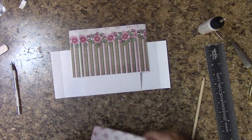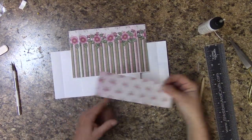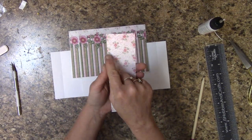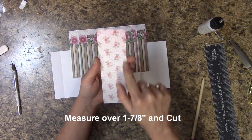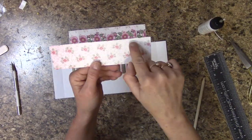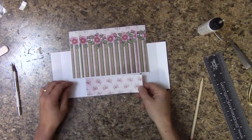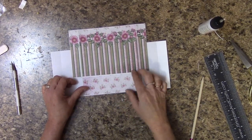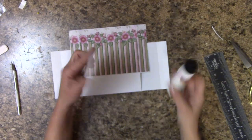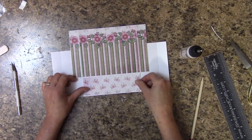This piece, flip it on over. It's going to still be just a little bit wide for the bottom. So looking at it like this, measure over 1 7/8 of an inch and cut. Okay, now measure over 5 7/8 of an inch and cut. Verify that this is going to fit right down in there, and we'll have some white borders on the sides and the top. Once you verified, let's apply glue and center that right there on that little panel.